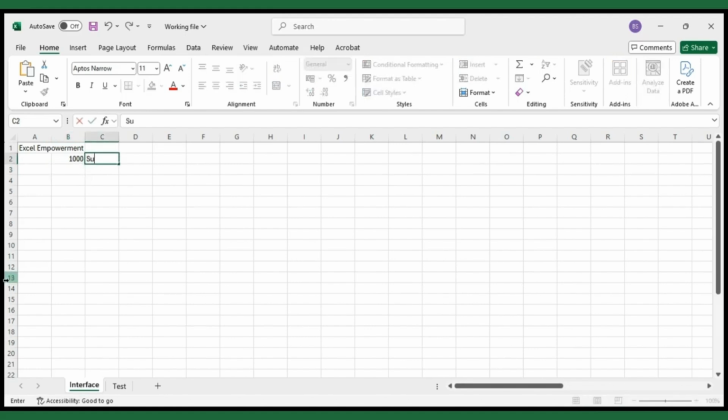Actually, I want it next to each other, so here in C2 I'll type in 4,000. This is the amount of watch hours I will need to get monetized.